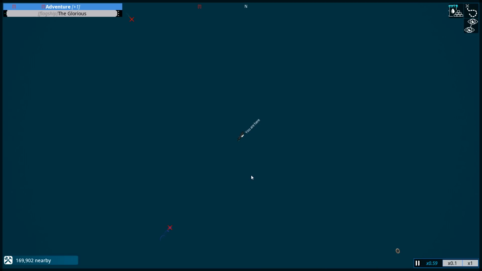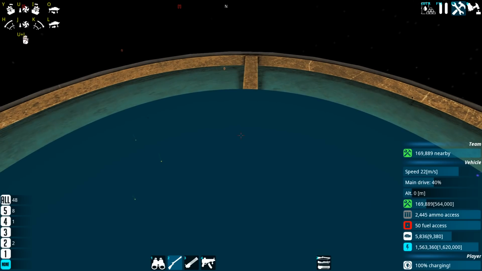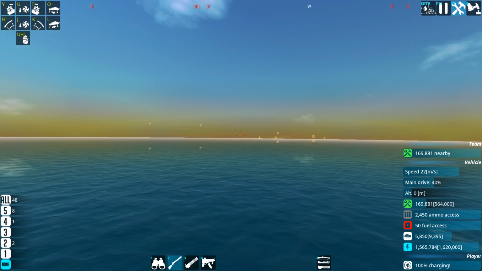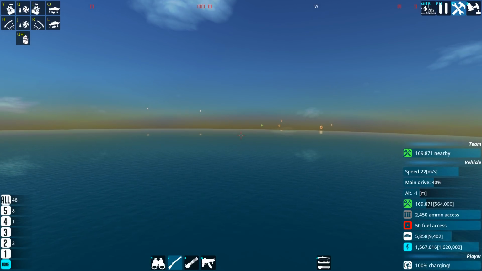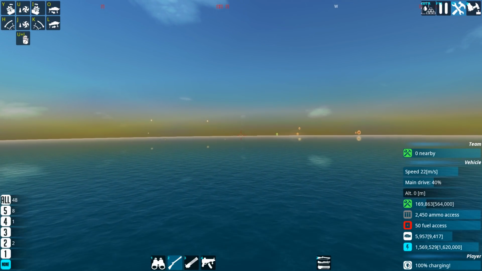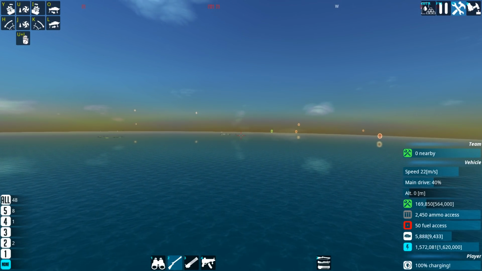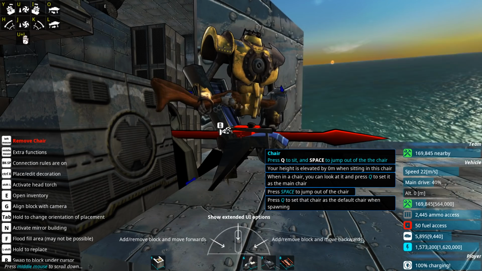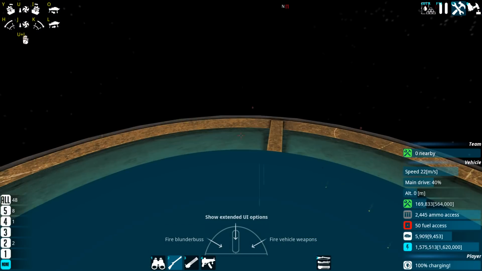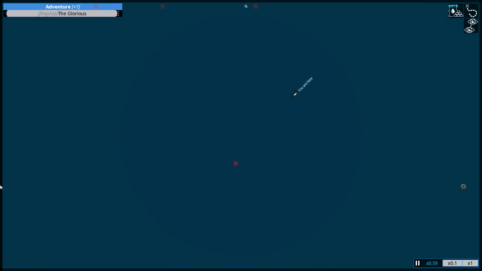Now, what is this main turret going off against? Because it's looking over to the starboard bow. What the hell is it that you're shooting at? There is something out there. But I don't know if I can even shoot nearly that far. What is that? Starboard bow.